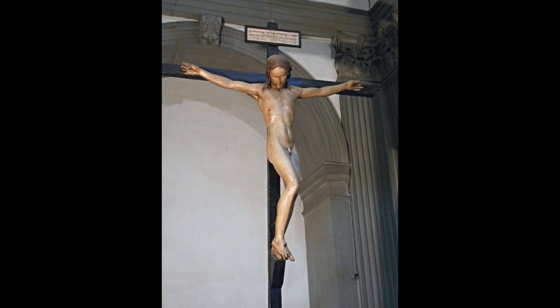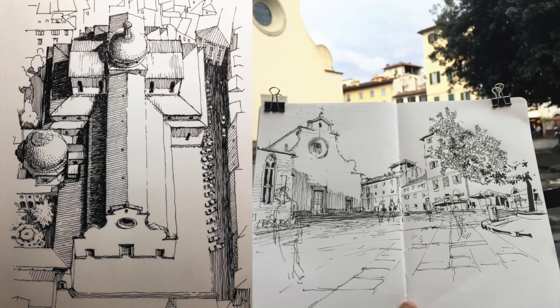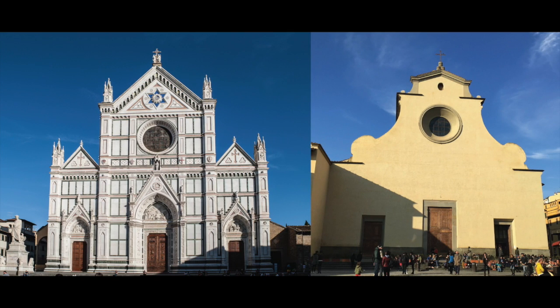Throughout the church, there are many wonderful art pieces by well-known artists. One of the most popular pieces includes Michelangelo's wooden crucifix, which beautifully stands out from the neutral-colored walls behind it. This basilica, Santo Spirito, is known as the last great project by Brunelleschi, which is clearly understood through the well-thought-out plan and design.